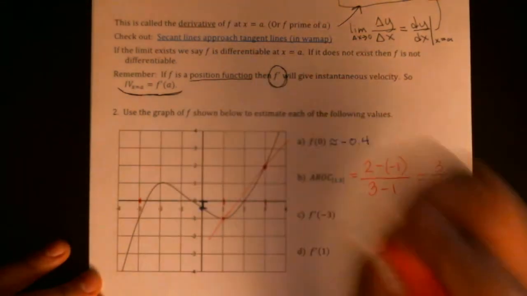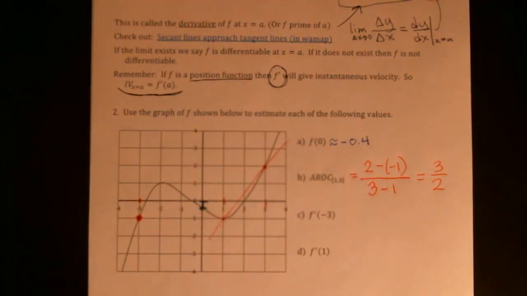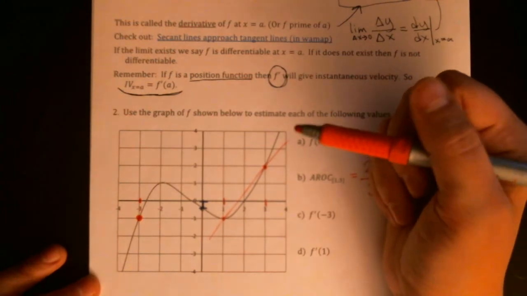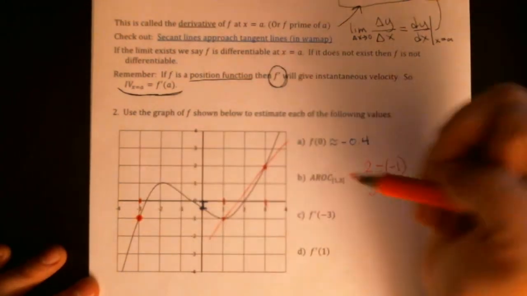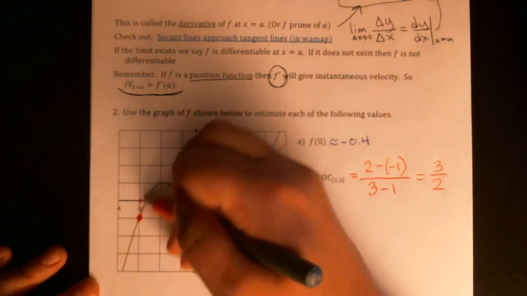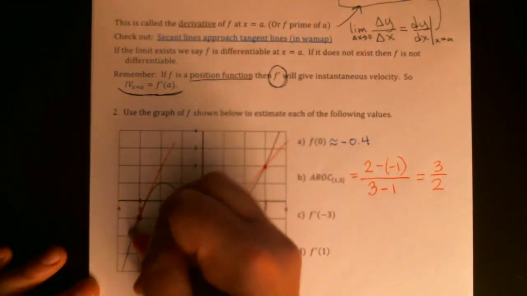So I'm going to go over here and say, okay, x is -3, which means I'm talking about this point on the graph. And then I'm going to try and draw a tangent line. So if you have a graph, you shouldn't be using a secant line to estimate f prime. You should actually try and draw the tangent line as best you can. You will still be estimating. And then approximate its slope.